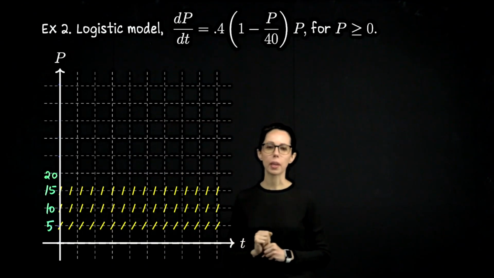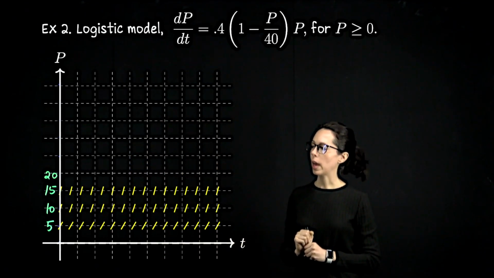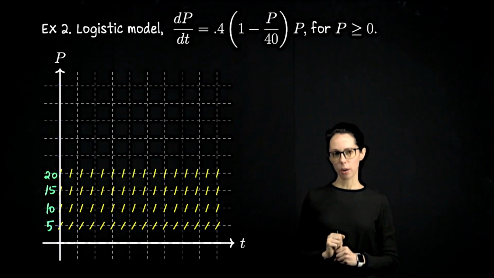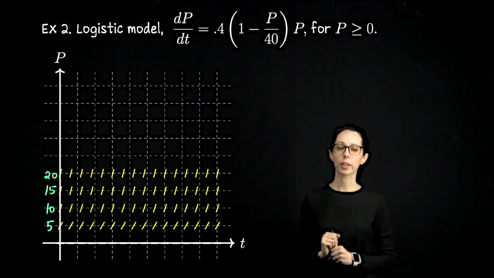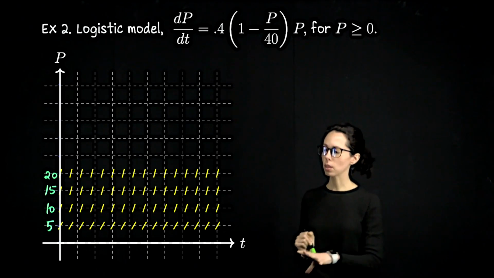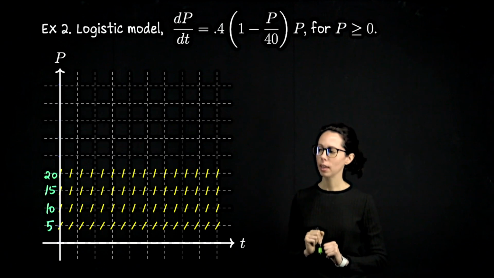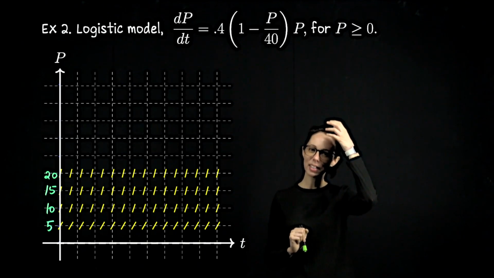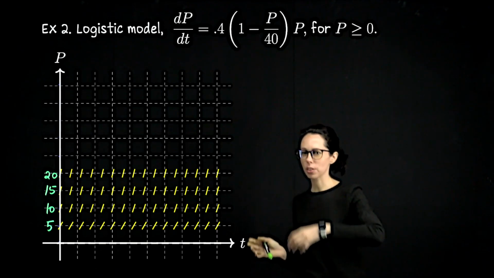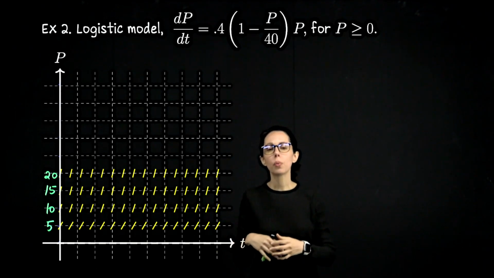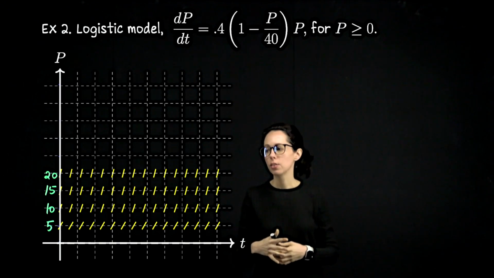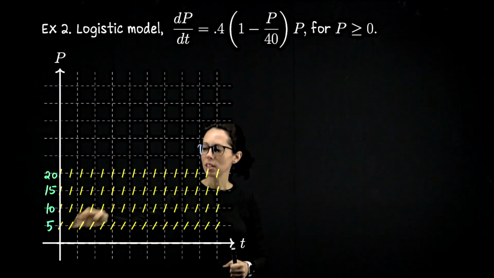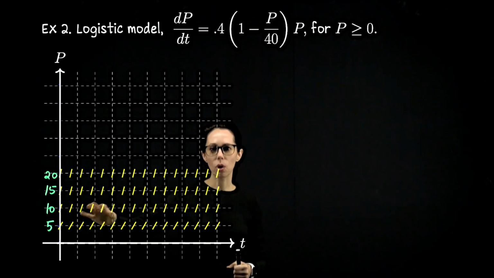If you plug 20 in for P on the right-hand side of this differential equation, we have slope 4. I want to make a remark here, which is that I'm generating this picture with a computer, so my slopes here are pretty accurate. However, if you're doing this by hand, you don't have to agonize about 1.75 versus 3 versus 3.75 versus 4. You want to give the idea. So don't spend too much time trying to make a slope exactly 1.75. Just try to realize the overall behavior here.